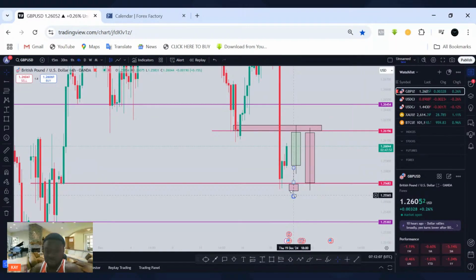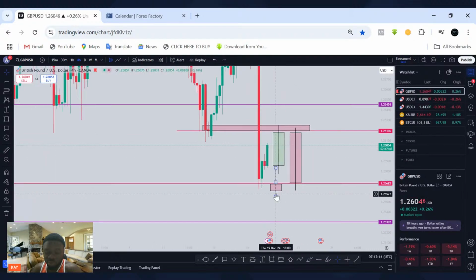before maybe something of that sort can happen, because where price has gotten to, the chances of price now flipping bearish, closing below this one, it is not something I would say can happen now. So mostly it's either going to close around this side and it will continue down. So that's what I'm expecting.